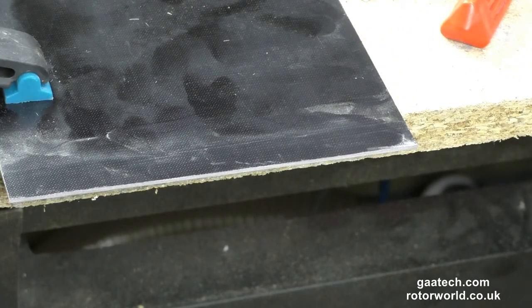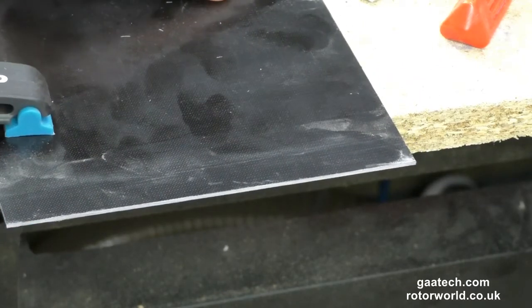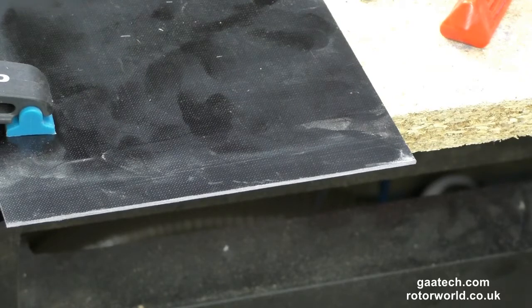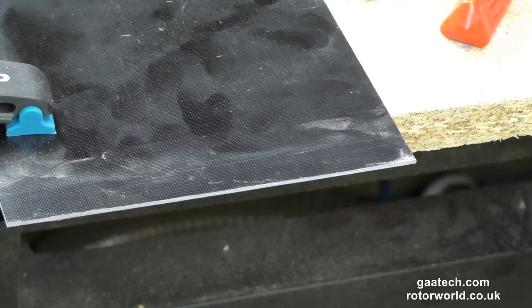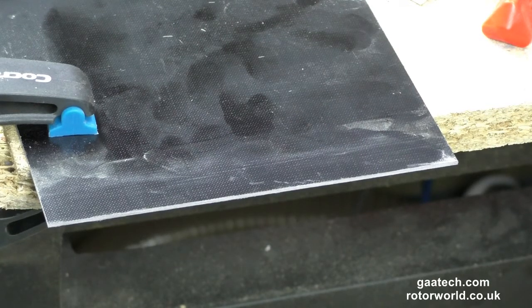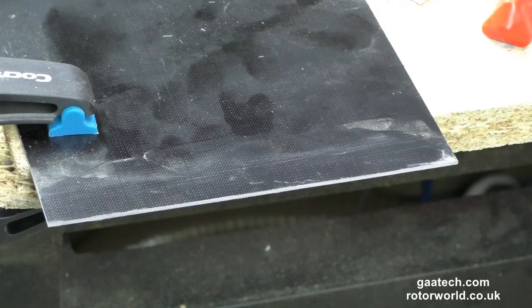So we'll just reset that now and try and do a wiggly line with the jigsaw. This time I'm going to put a couple of screws in the material to stop it from moving, so I'll be right back. Got the material screwed to the workbench at the far end with just two small screws so it's not going to slip. The clamps really are just trying to stop the vibration of the material. So I'm just going to put my mask back on and we're trying to do a wiggly line through the FR4.